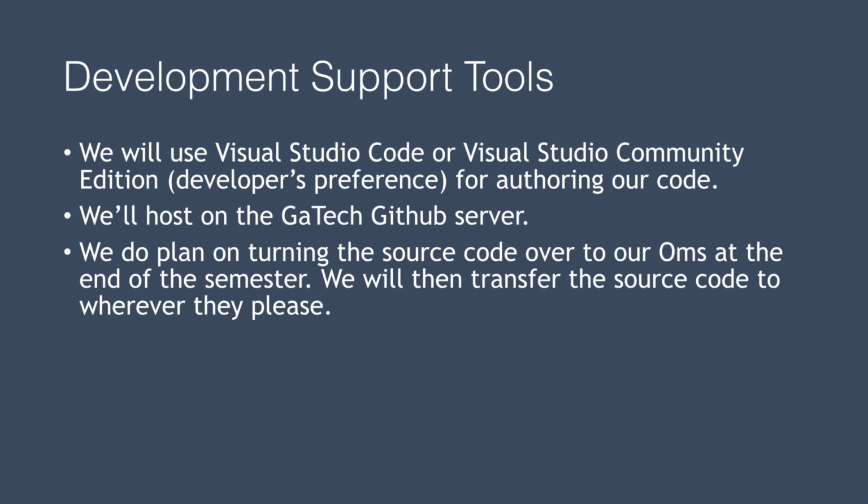We will use Visual Studio Code or Visual Studio Community Edition, developer's preference, for authoring our code. We'll host the code on Georgia Tech's GitHub server, and we do plan on turning source code over to our OMs at the end of the semester. We will then transfer the source code to wherever they please.